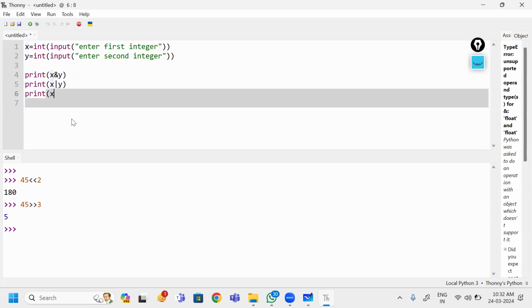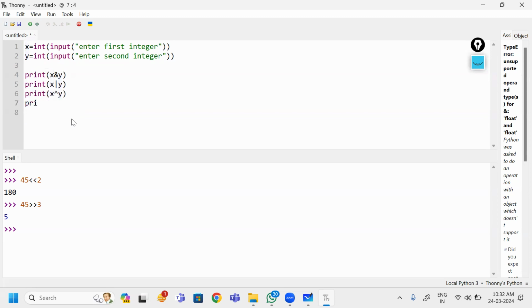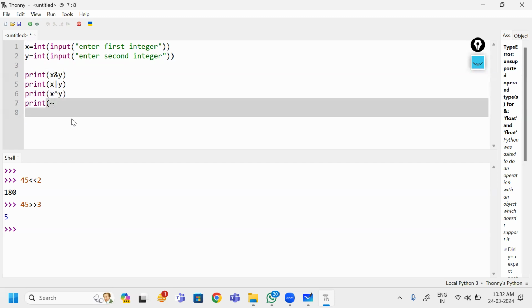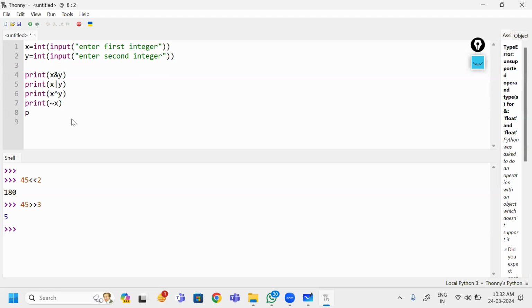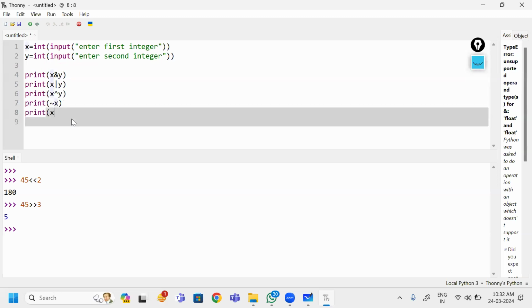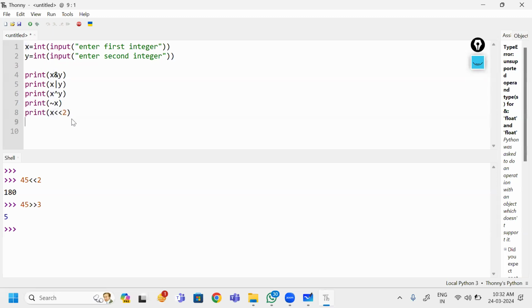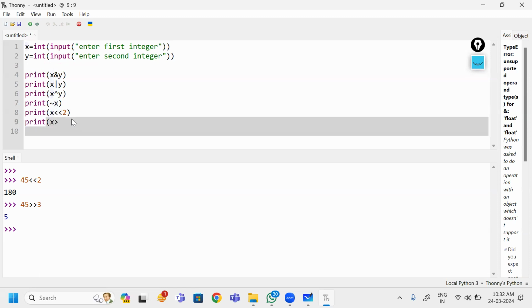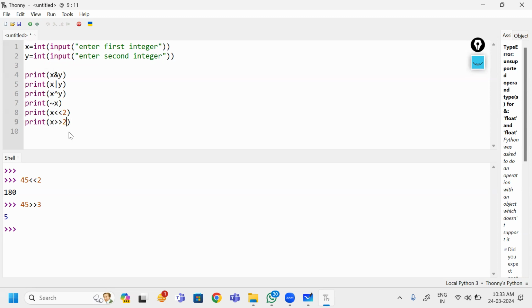Print x XOR y. Next, print negation of x. Next, print x left shift 2 and print x right shift 2. I did 3, so I am testing with 3.